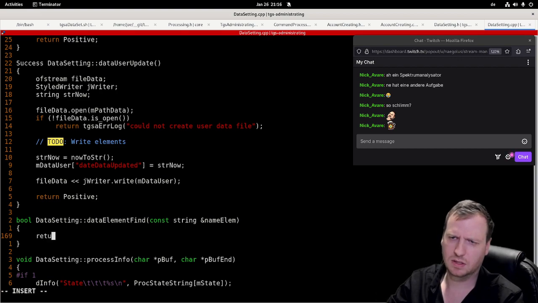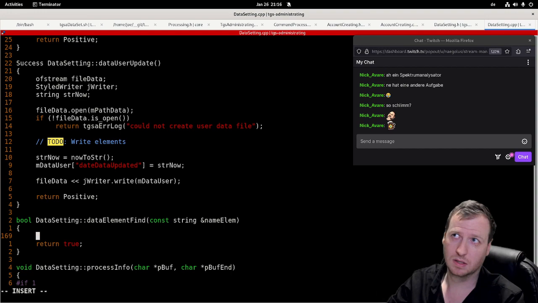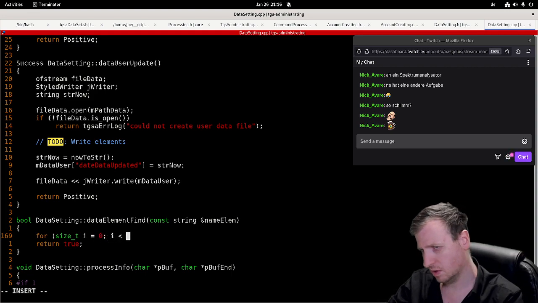Name element and return true. We have found this thing, and now we say for size_t i is equal to 0, i smaller than.